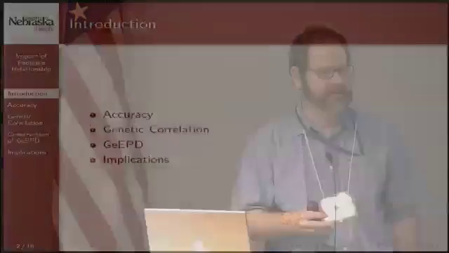And Allison was pointing out that those pedigree relationships have a large impact on the accuracies and what's going on, and that's what I'm going to be talking about today. I'm going to start off by talking a little bit about accuracy in general. We see lots and lots of genetic correlations flowing all over the place. I want to talk about why those are important and what sort of impact those have, leading into construction of a genomic enhanced EPD.